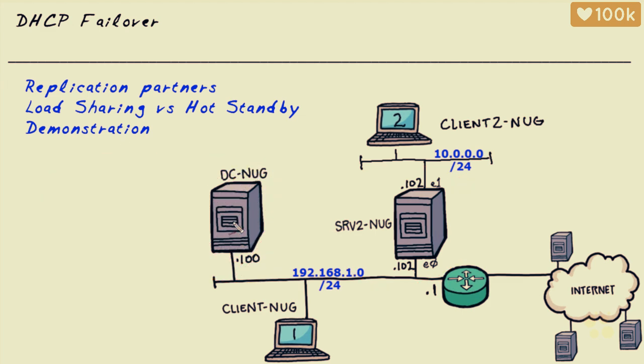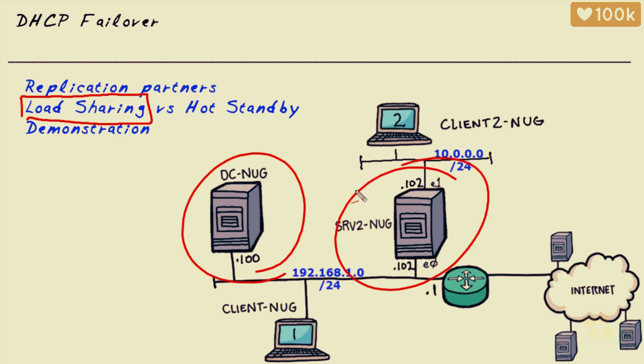So as we configure DHCP failover on our servers, we have two major options. And they are, should we set it up with load sharing, where each one of these servers is going to be actively handing out IP addresses all the time. And maybe we set it up as a 50-50 split. Or if we have one server that's really beefy and powerful, maybe we make it a 70-30 split. And that type of DHCP failover between the two servers, referred to as load sharing, is also sometimes referred to, generally speaking, as active-active failover, where both devices are actively participating and doing the work of that service.